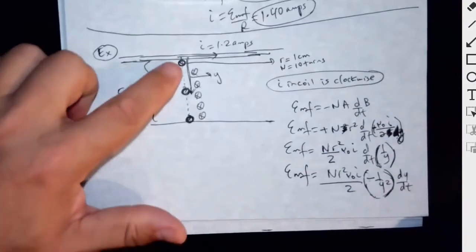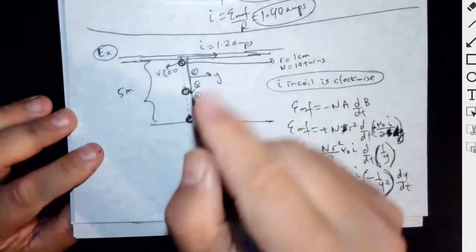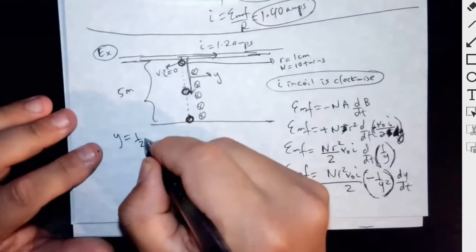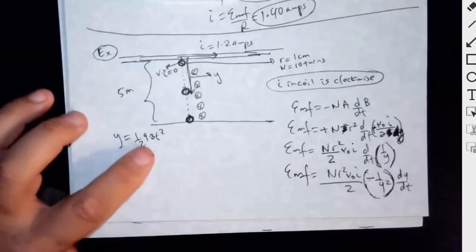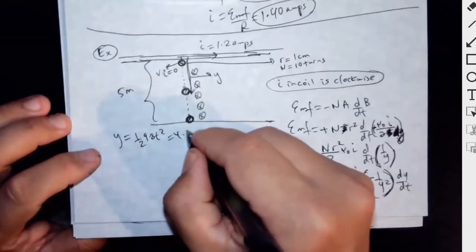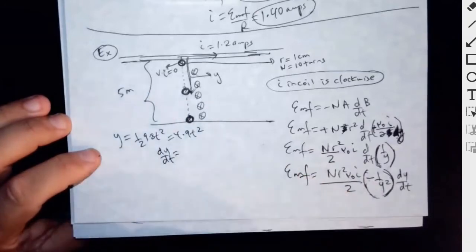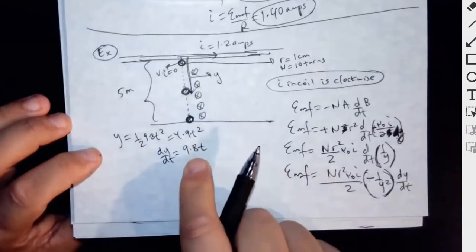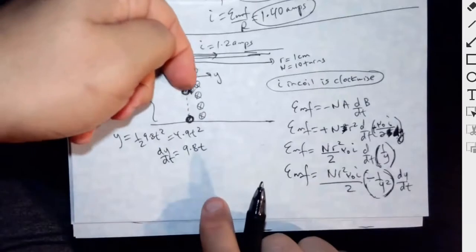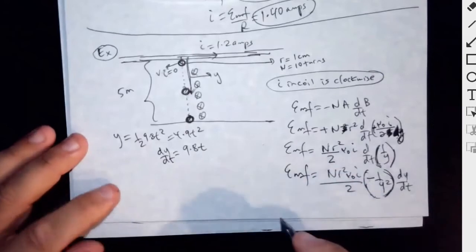Right, so now I think this is where kinematics comes in. You say, okay, if V initial is 0, then y is going to be what? 1/2 times 9.8 times t squared. Right, it's just going to drop with the acceleration of gravity, 4.9 t squared. So then dy dt is going to be 9.8 t, the derivative of that. But let's see, y is increasing. Yeah, okay, so then if I put that there, let's see what we get.